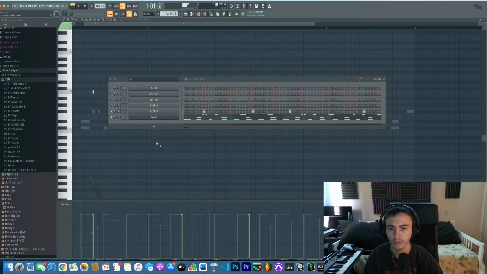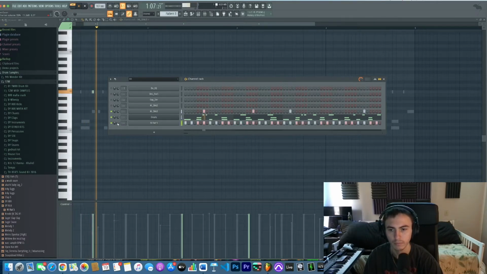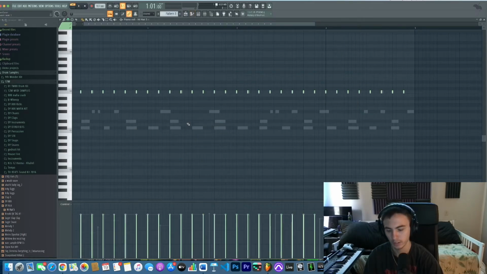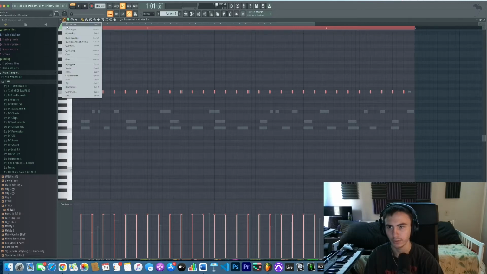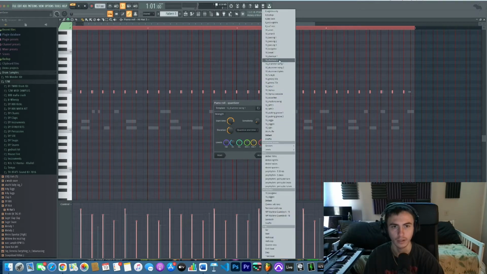And then I'm going to show another thing using just like a regular trap hi-hat. You know, what I see a lot, people just go right click, fill 2 steps, which is cool. And then a tool I like to do is right click piano roll, highlight everything. And now if we come up to this little wrench tool and we choose quantize, and a lot of people don't see this, so there's a little drop down, and these are many different presets which actually quantize and slightly move your notes so it has a little bit more of a groove to it.